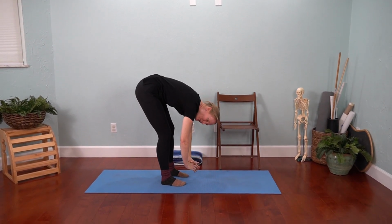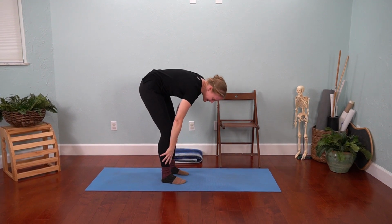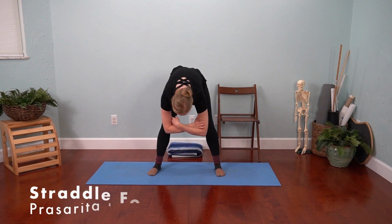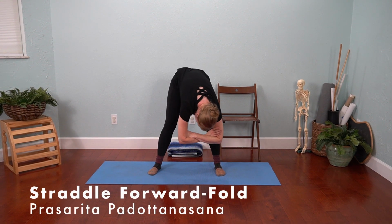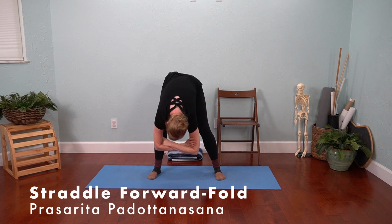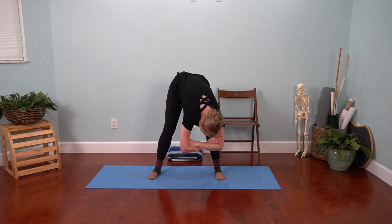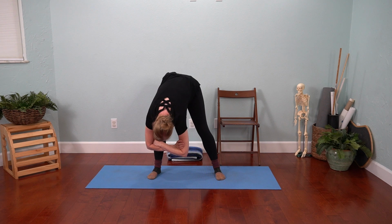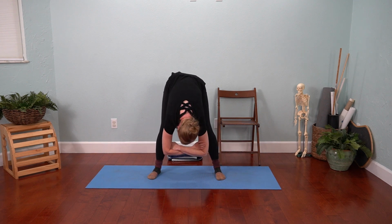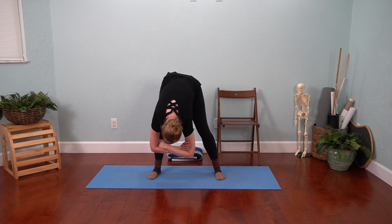Once we come all the way down, go ahead and step the feet apart a little bit further, and then folding the arms, gently sway back and forth. And in swaying back and forth while we're breathing, we're going to let the weight of the head drop into the hands of gravity. And we're going to let our back lengthen with each exhale.